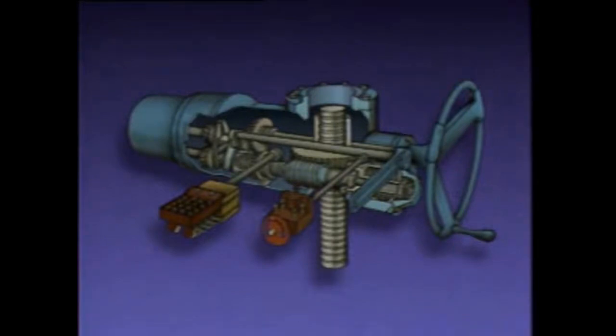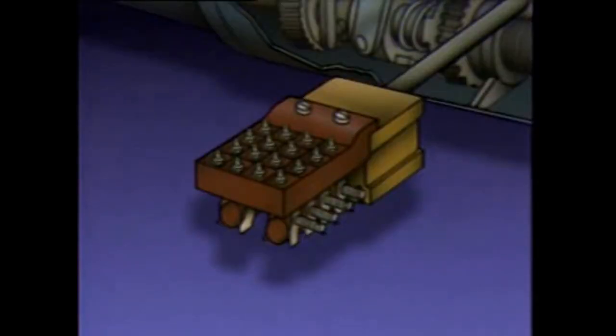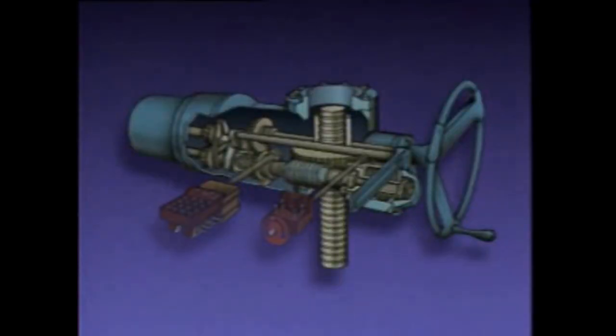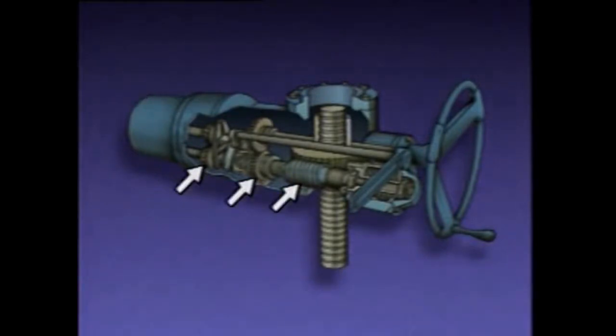This particular motor operator has two types of switches connected to its gears, a limit switch and a torque switch. When this motor operator is energized to reposition a valve, the motor drives the gears. The gears move the valve stem to position the valve. The lever is used with the hand wheel to position the valve manually in the event of a problem with some other part of the motor operator.